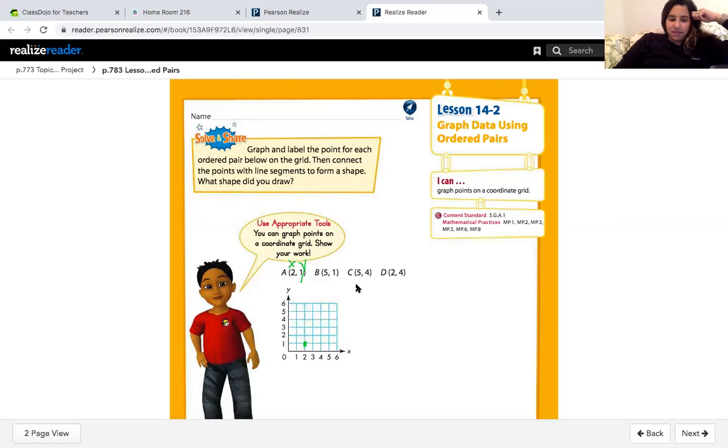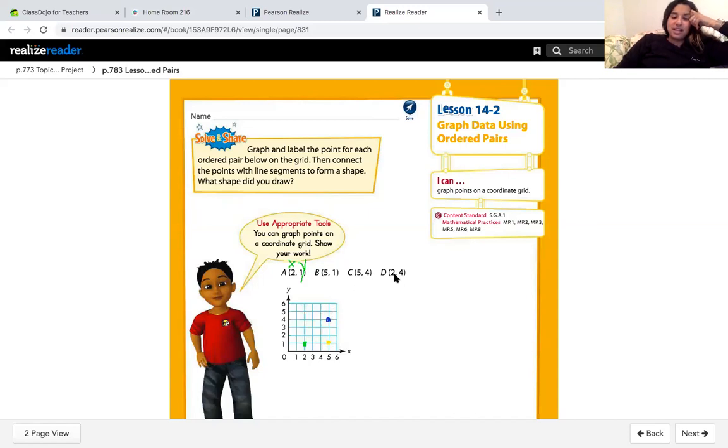And we're going to do the same thing for B. Maybe I should pick a different color here. Make it a colorful shape. Let's do yellow. Okay, so we've got 5, 1, and we're going to go over 5, up 1. All right, let's do blue. Our next one, remember x, y, we're going to go over 5 again and then up 4 for our ordered pair of 5, 4. And if you can't guess what the shape is, then I don't even know. All right, I can see that we got some equal sides here.